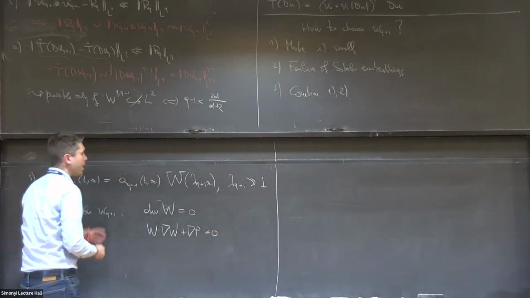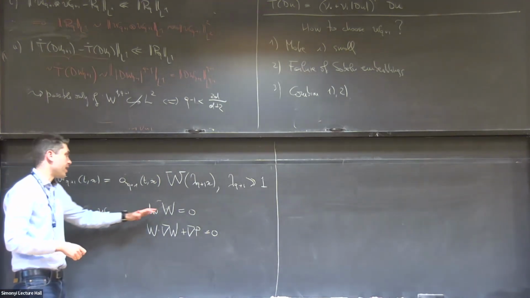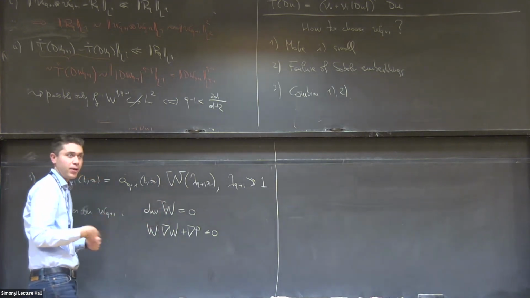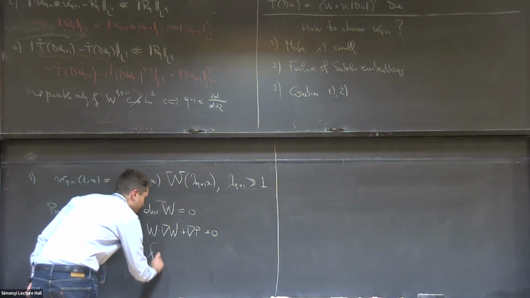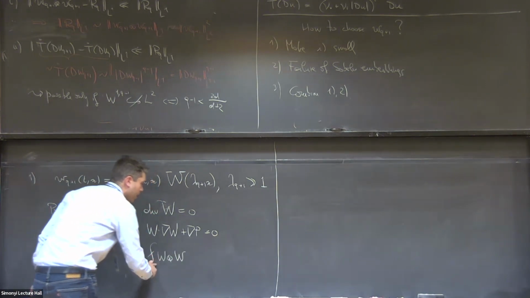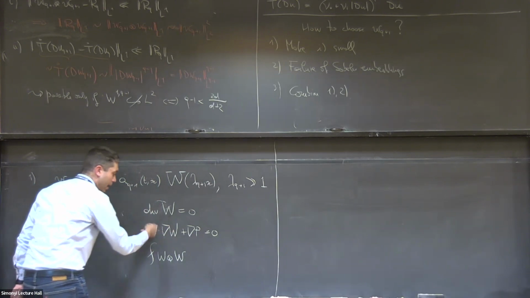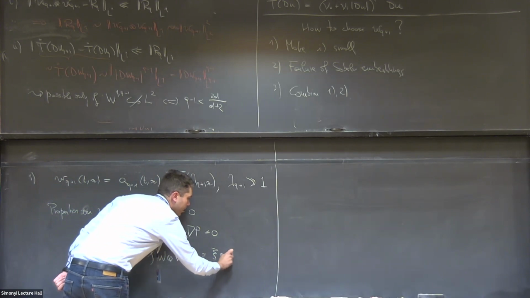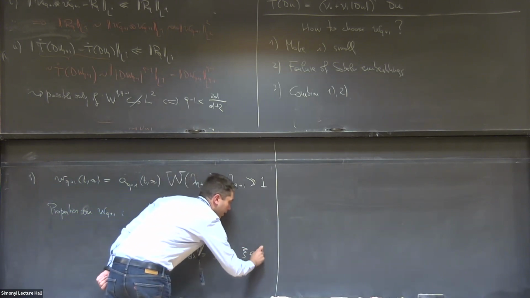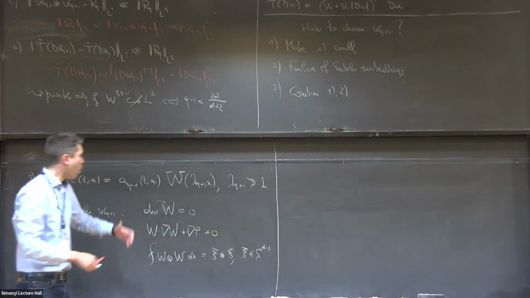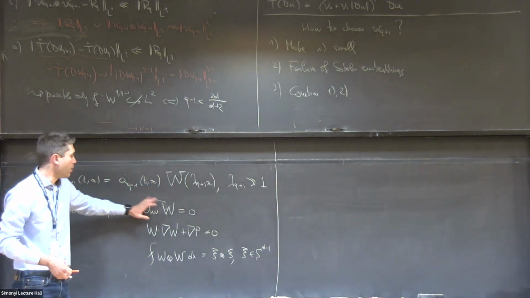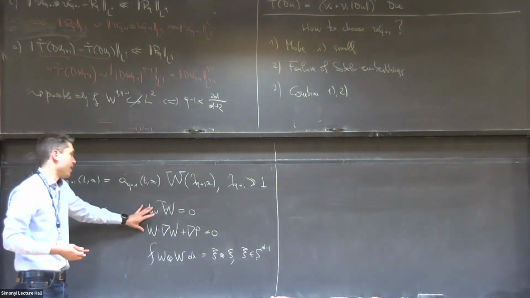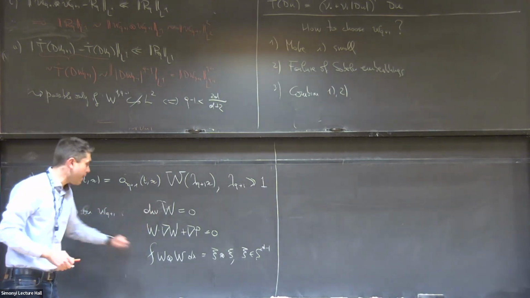And then there is a third property, which says that essentially this W has to be non-trivial. Otherwise, one could just pick 0, but of course, 0 doesn't help very much in cancelling an error. And this non-triviality condition is expressed in the fact that this quadratic form, W tensor W in mean value, has to be equal to psi tensor psi, where psi is a given unitary vector. So for any given psi, one should be able to construct a profile W for which these three conditions hold. And why are these three conditions important? Okay, it has to be a solution because we are constructing a solution. Why is this important?